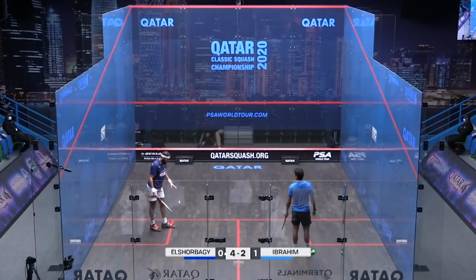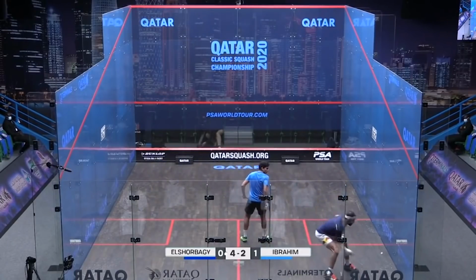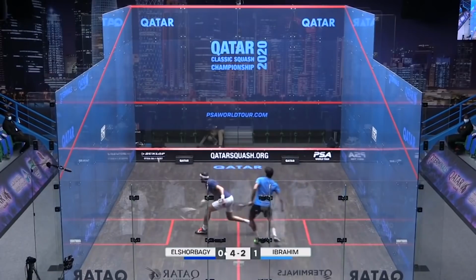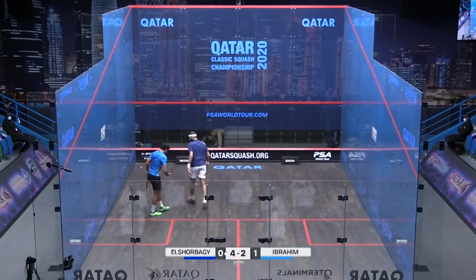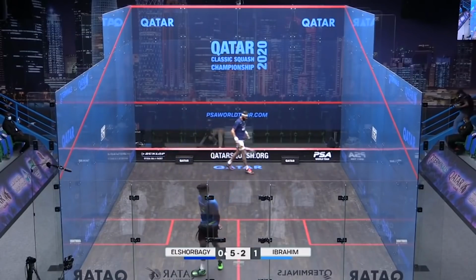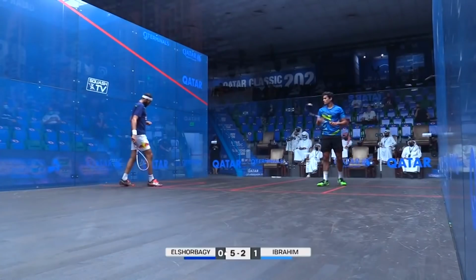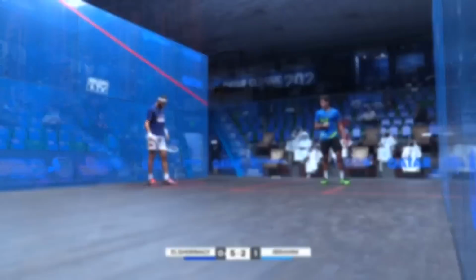Very impressive stuff from Yusuf Ibrahim. We've already seen what he's capable of in the A game of Yusuf Ibrahim. If Mohammed can get some physicality into him, how's his defensive play and his backup? 5-2. It's a similar start to the second game that we saw in the first from Mohammed.